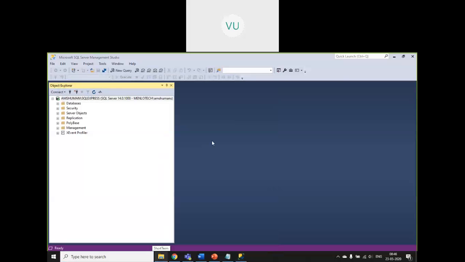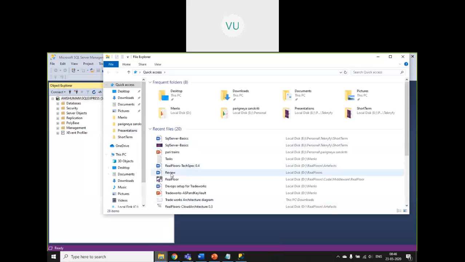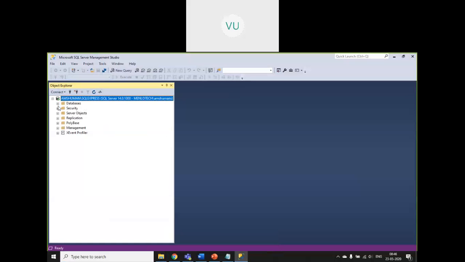File Explorer. So when I say File Explorer, you will see all the files and all, right? So similar to that, you can see all the databases, various DB objects, security related, and a lot of operations can be done from here actually. Okay. So this is one of the frequently used windows, Object Explorer.